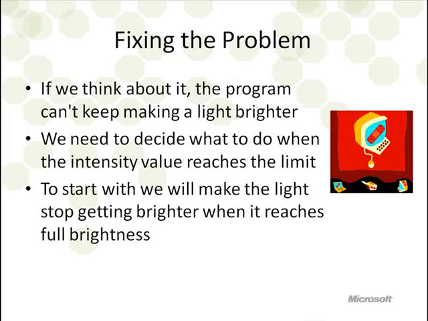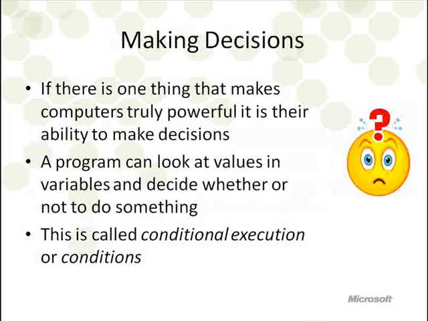So what we have to do is stop the light from doing this nasty flash. Just make it fade up to a nice steady light. A kind of soft start, if you like, a nice gradual fade up. And to do that, we have to make a decision in the program. The program has to go, oh, I can't add 1 to the value anymore because it's as big as it could possibly get. So the program has to actually make a decision when it runs.